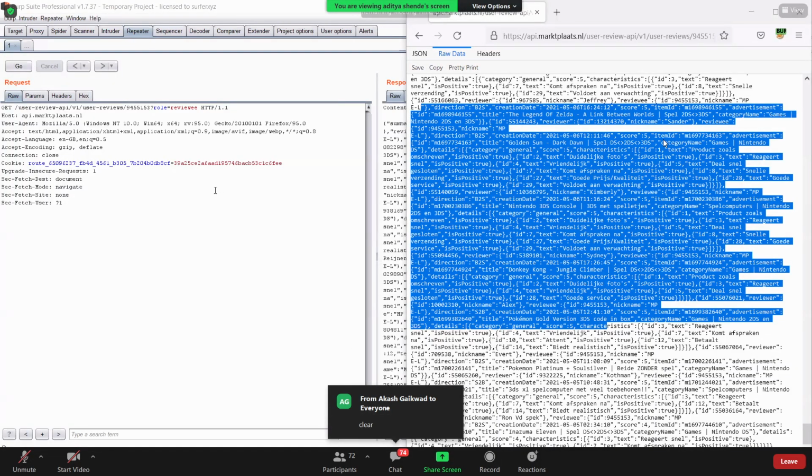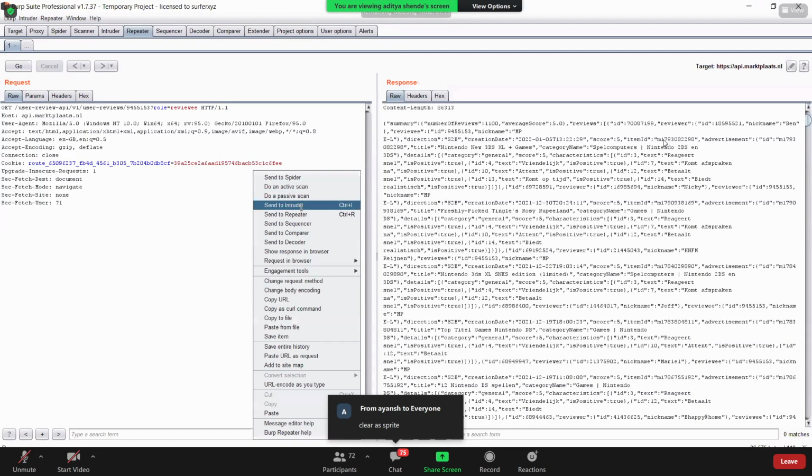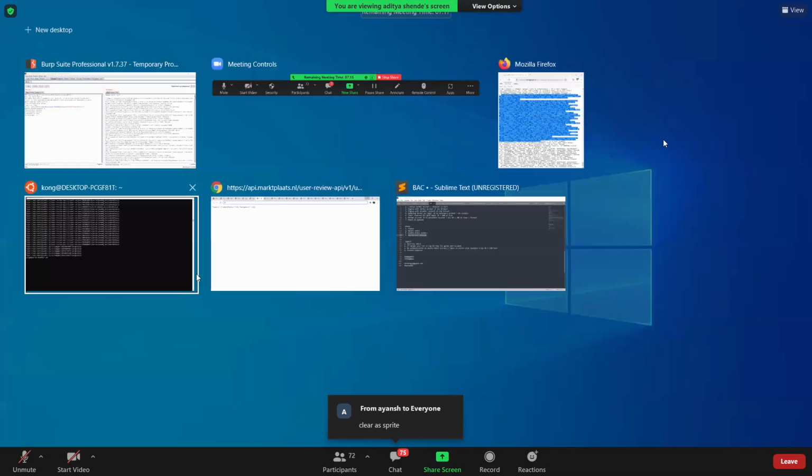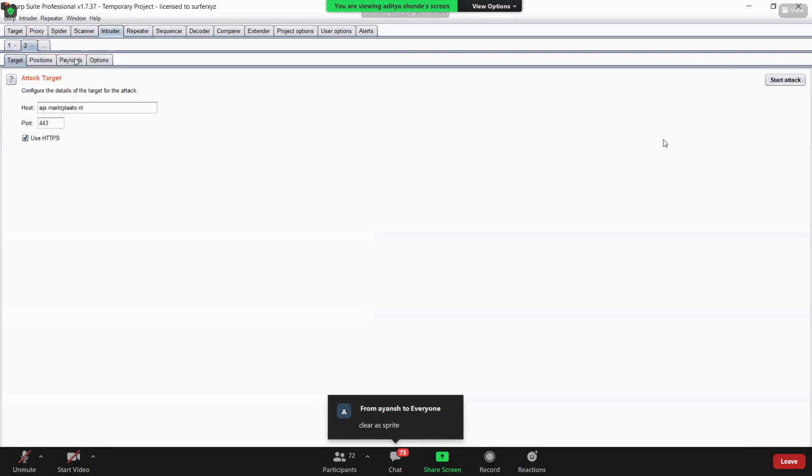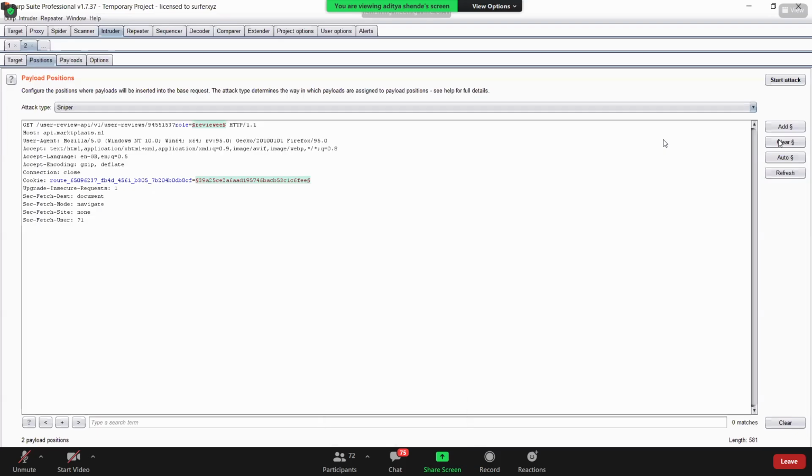So here we are trying to escalate the issue. We'll send this to the intruder. That's great. As you know, there are some numerical parameters right here. So first we remove the parameter exclude. No worries, there is still a lot to come.